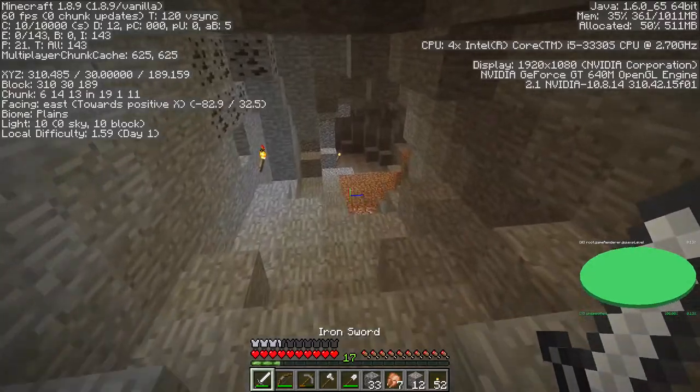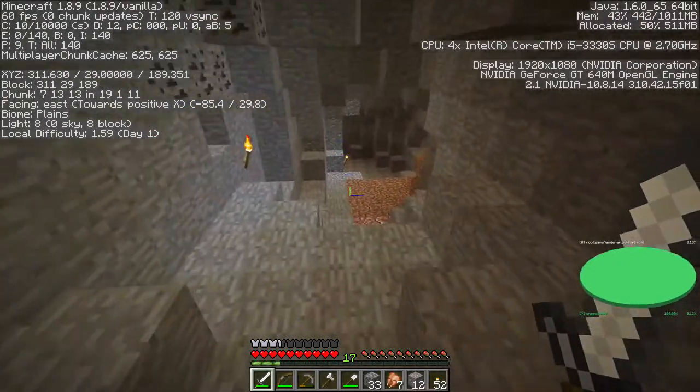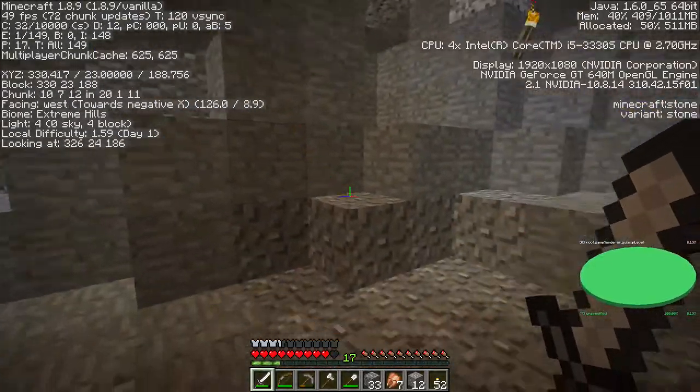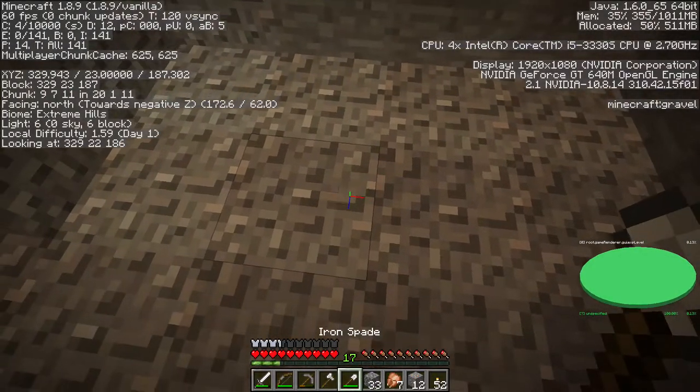Oh, wait, is that another cave? Wait, is that an above level? No, I was just seeing things. Ouch. Okay, so this looks like it's the lowest level that we can be at. It's 23. So we want to get to level 12.